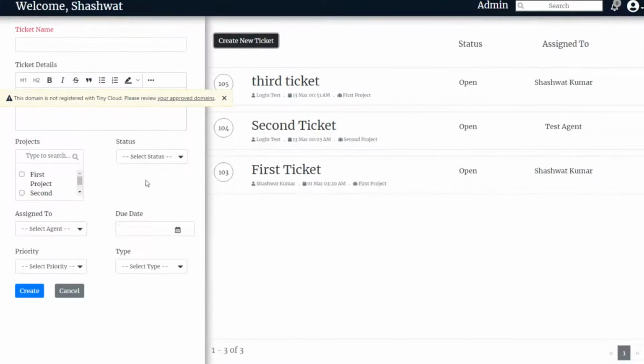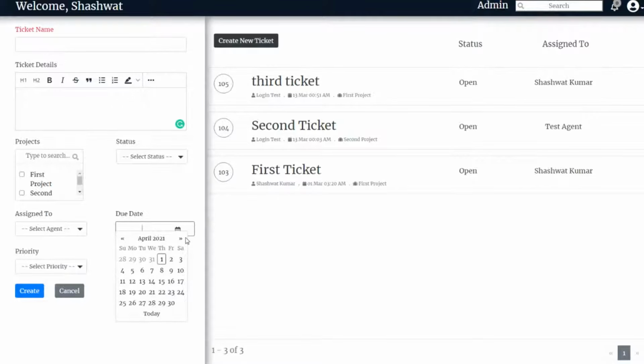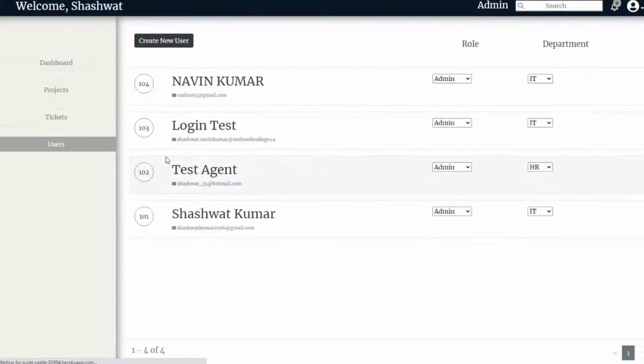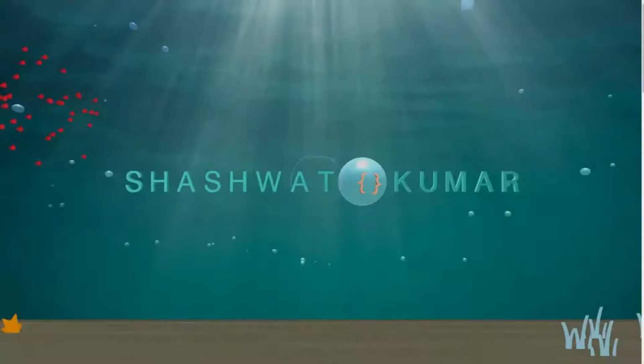Right. So, okay, if you create a new ticket... I like the slide out editor though. That's kind of cool. Yeah, it is. I like that too. Yeah, I like that. I like it. All right, that's kind of cool. Yeah, good job. Good job creating this. Okay, there's a little users section too. Interesting. Yeah, cool.